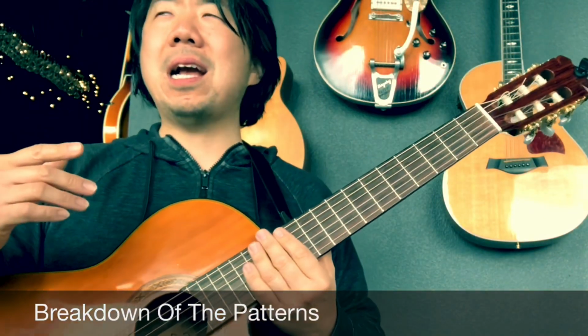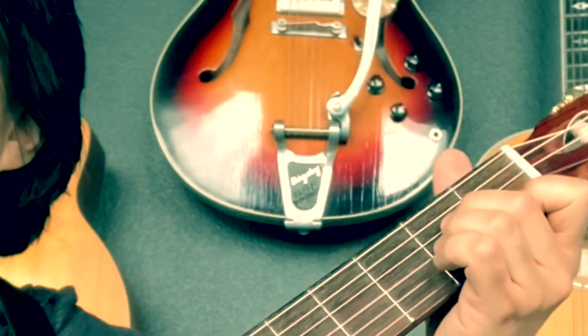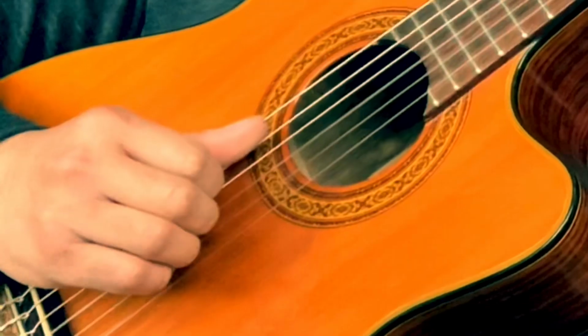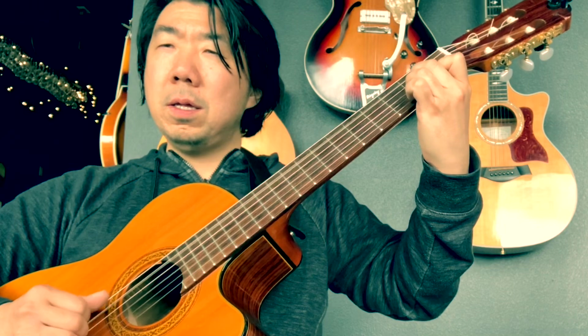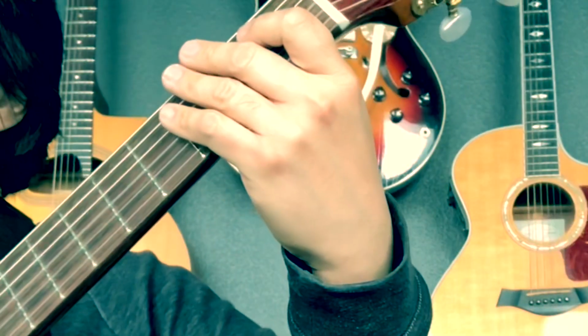And I like that comping pattern a lot. It's very different from short staccato, 1 and 1 and. And here I'm just demonstrating on the A minor. And I'm doing this 1 and 1 and 1 and 1 and, to give it that staccato.